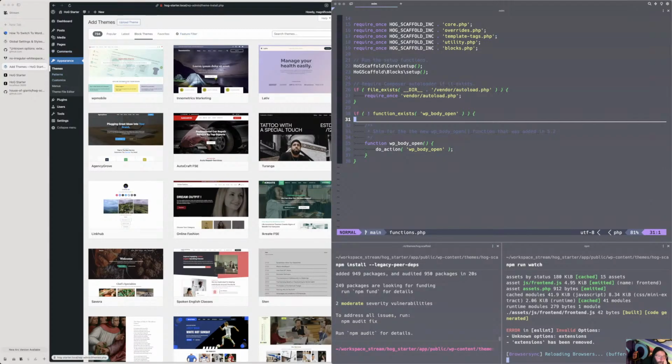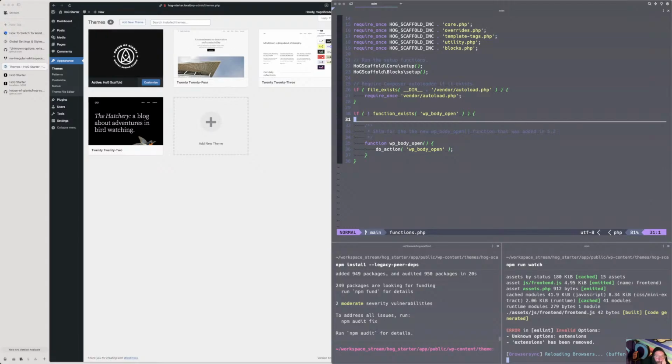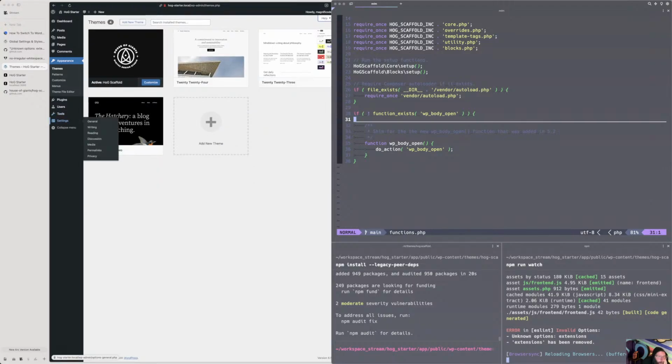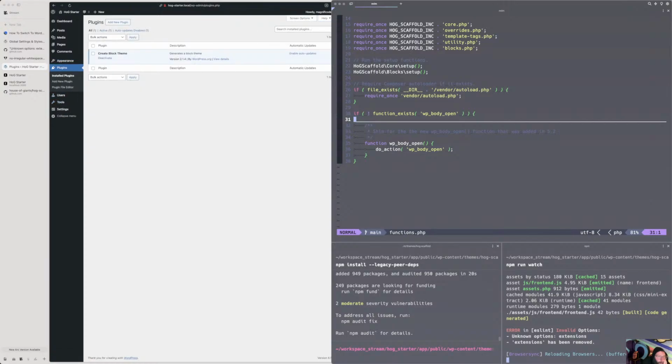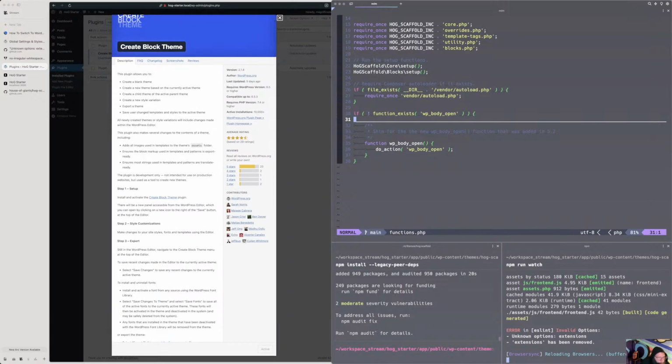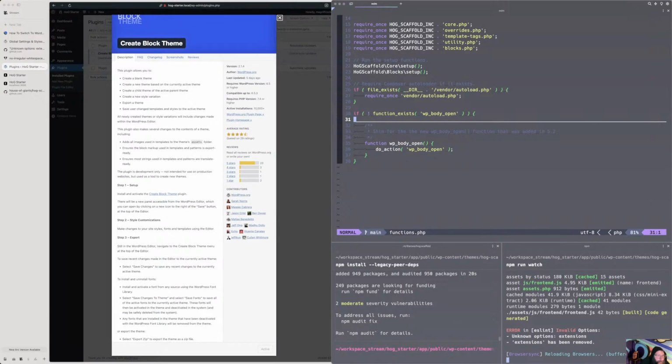Or are you telling me to click create theme? Using the editor.